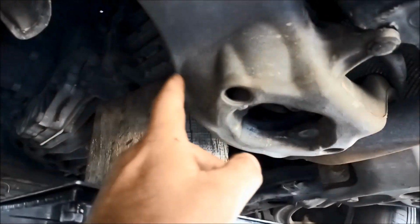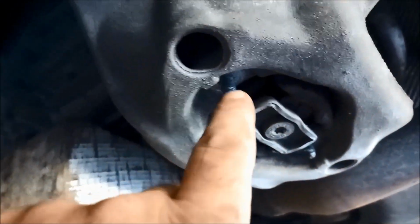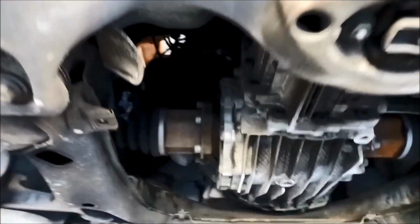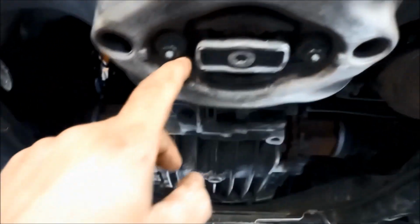Don't forget to lower the gearbox back down. Now you might have to just get a little pry bar just to guide those studs back in. While you're under it, good idea to just have a quick look around, make sure nothing's out of place. Check your CV rubbers, you can check the oil level in the gearbox, all that sort of thing. And make sure you tighten those up.